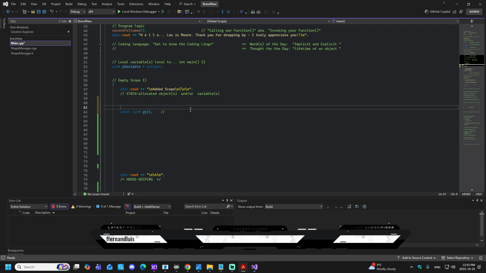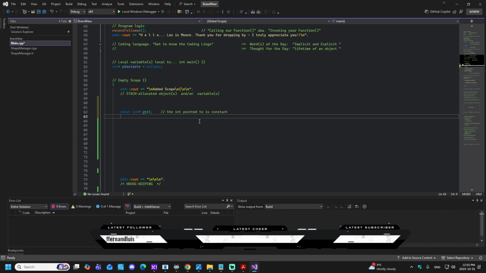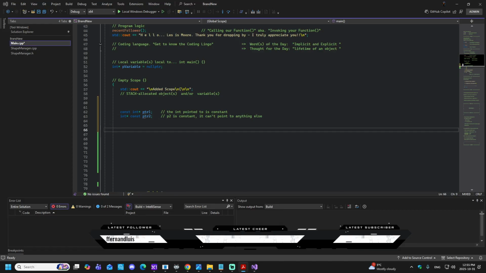God, highlighting in this thing is so annoying. Const P2, PTR2, whatever. Alright, there. Okay. Isn't this exciting? Alright.